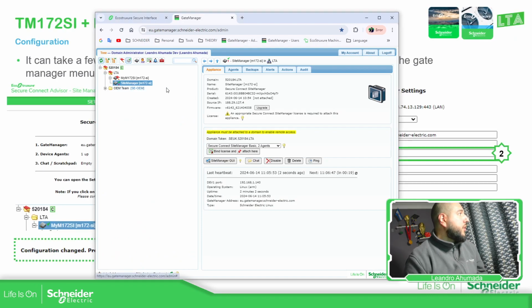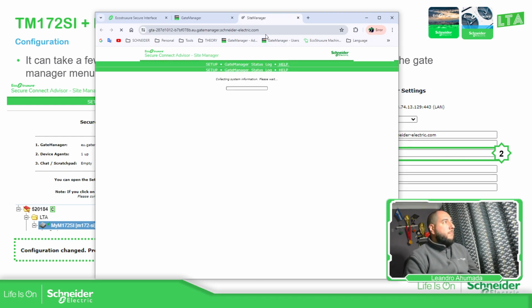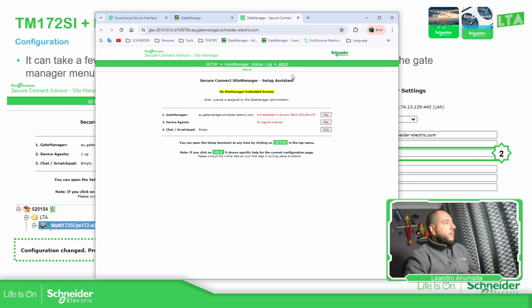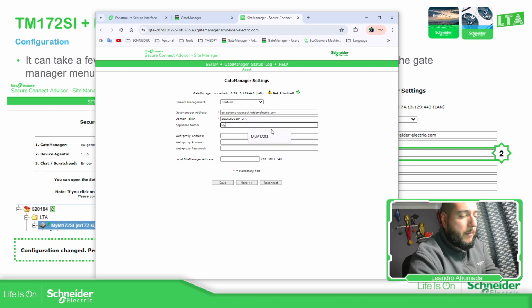So site manager, I don't have the license attached. So site manager. It will take some time. Okay, there we go. So there is no agents because I don't have the license. Here we can change, for example, to my lab.